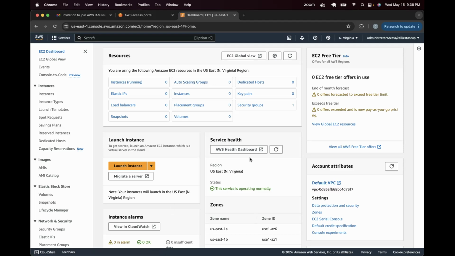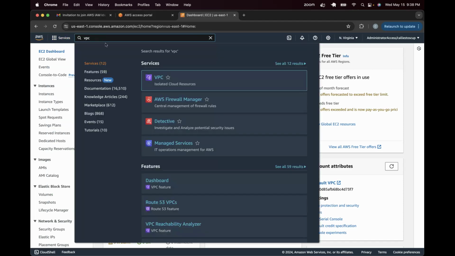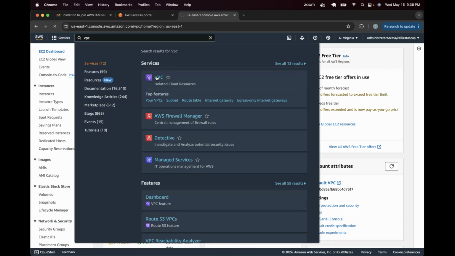All right, so take a look around AWS. If you see a service that you've never heard of before, do some Googling, read the documentation, watch some YouTube videos, and try to get familiar. The ones that you are going to be most familiar with this time around is we are going to be looking into VPC.